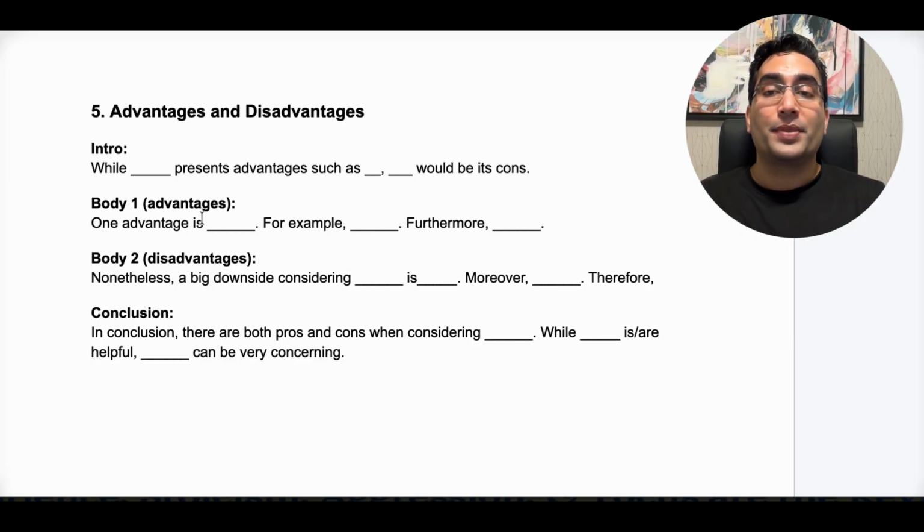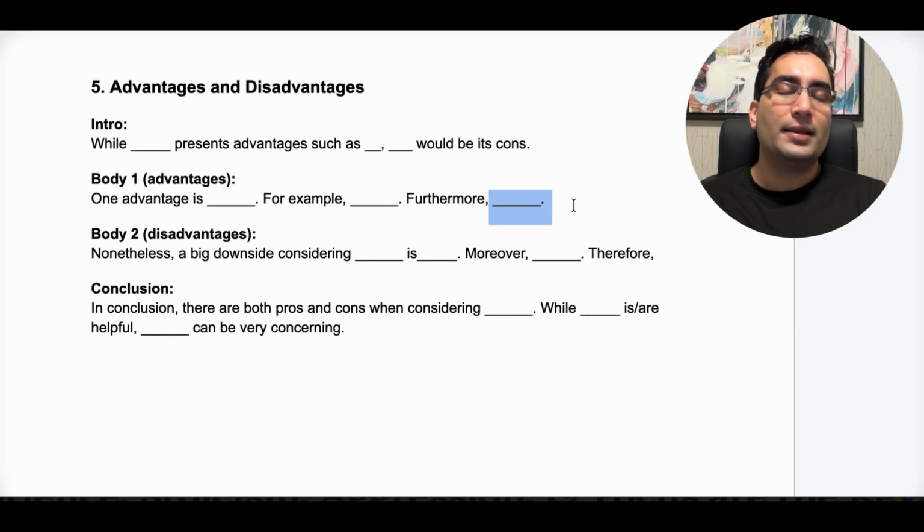Let's look at body 1. The first advantage would start with this sentence. One advantage is this. Simply state it, topic sentence, don't say more. The next sentence elaborates it. For example, and here you open this up. Now your second advantage would start with furthermore. Furthermore, and then be natural, state the advantage. I haven't given you more connectors here because you want to explain it naturally based on the context. No concluding sentence needed here.